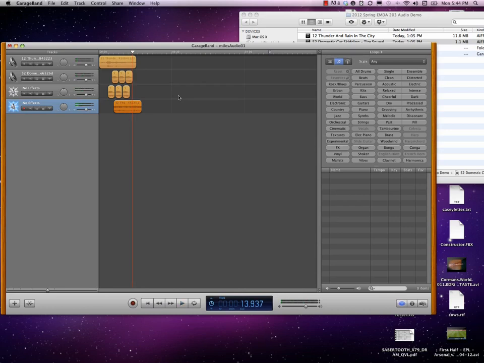So I don't know how well you can hear that on the video, but the other thing I've noticed is that you also might get some lag in what the video is recording about the playhead moving. It might be behind the actual sound. But in any event, that's how you basically move things around in the timeline, duplicate things, shorten and lengthen things. And then if you want to delete a clip, you can just select it and hit delete.